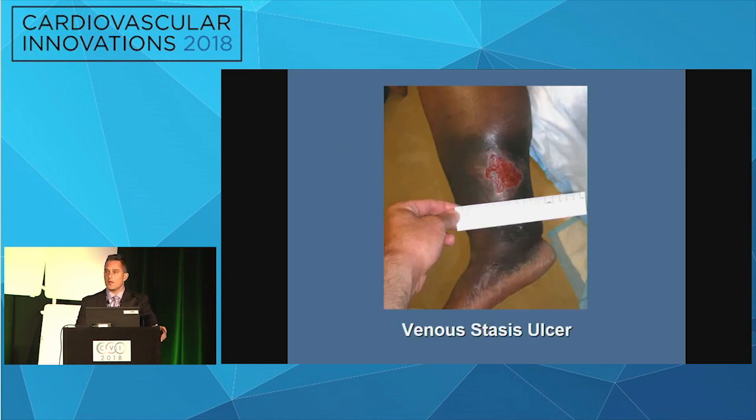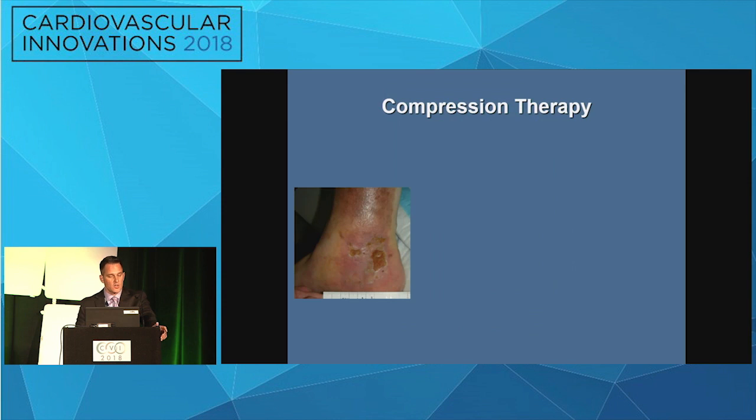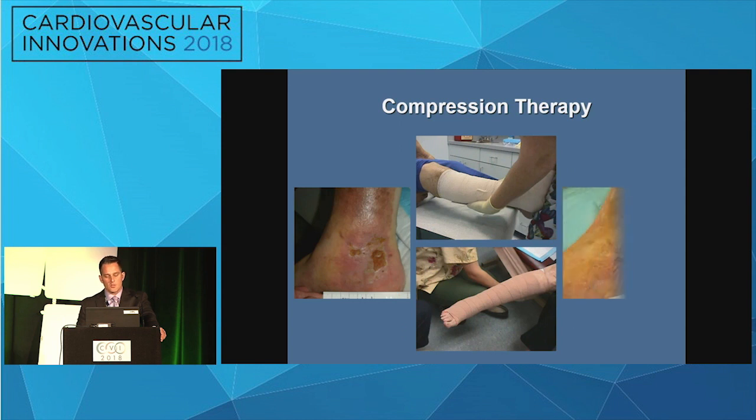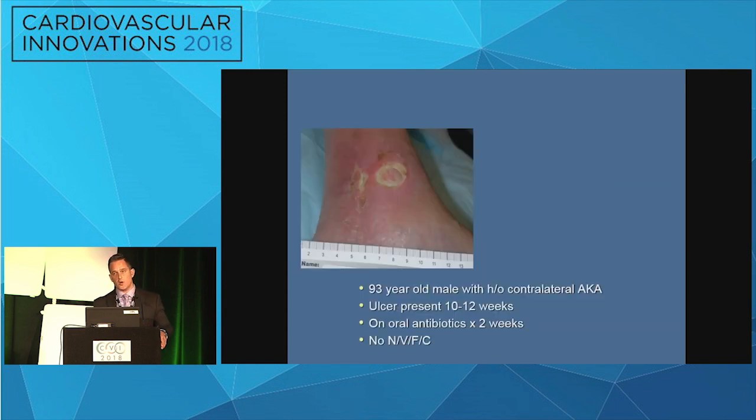And classically, when you think about edema control, we think about venous states and venous disease. And Dr. Kolluri is going to speak to mixed presentations, but the classic venous stasis ulcer is pictured here, and we do things like compression therapy to reduce volume. So a variety of different wraps and stockings, et cetera. And when patients come back, they sometimes complain, but it's desirable to see those skin folds when we reduce that interstitial volume. But it can also be important to recognize edema outside of classic venous disease.